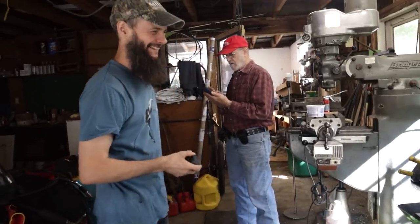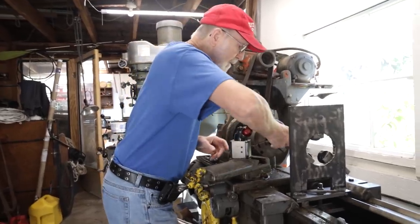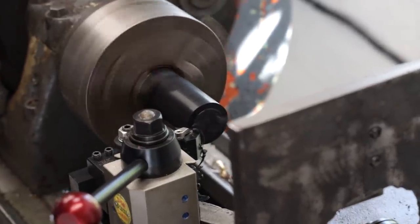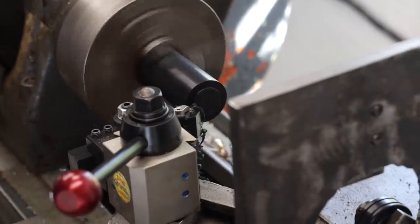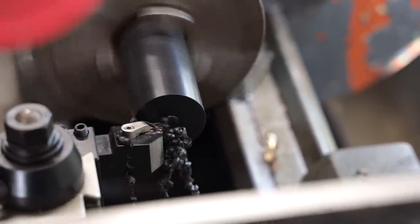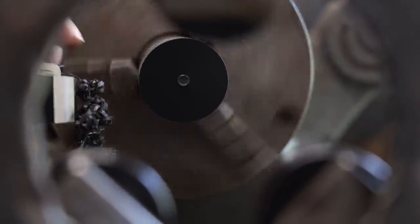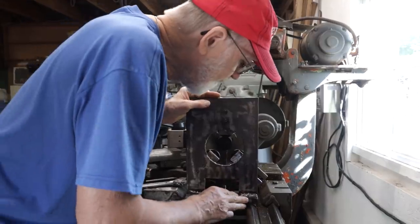We ran a test piece through to make sure everything was going to work when we moved up to the full-size version. Just to see if we can comfortably machine plastic with what I have at the moment.